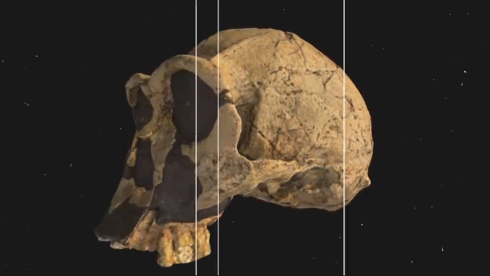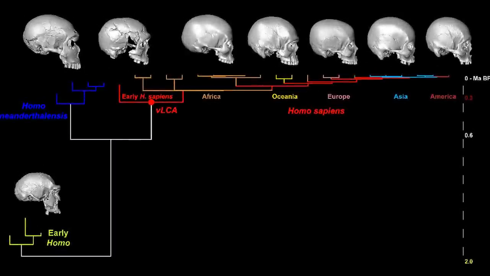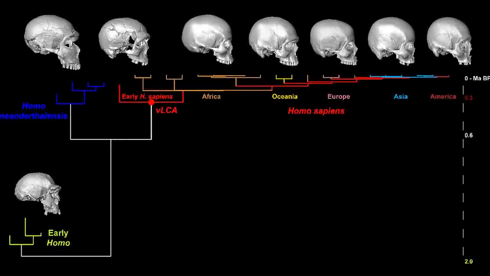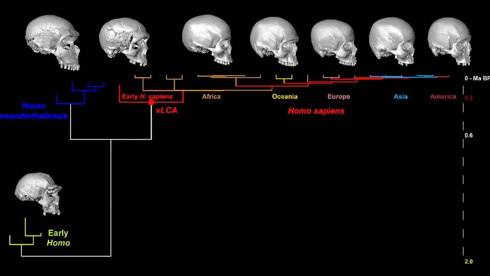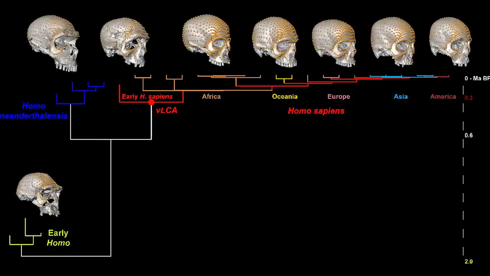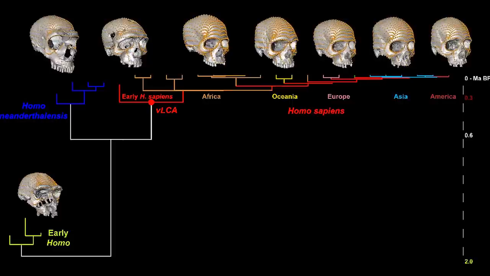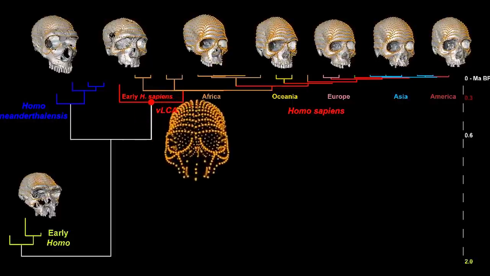However, we now know it almost certainly wasn't, because the date of the Neanderthal split has been pushed way back. DNA evidence pushed the split between modern humans, Neanderthals and Denisovans back to around 765,000 years ago. That all but rules out Homo heidelbergensis and points the finger at an earlier species.